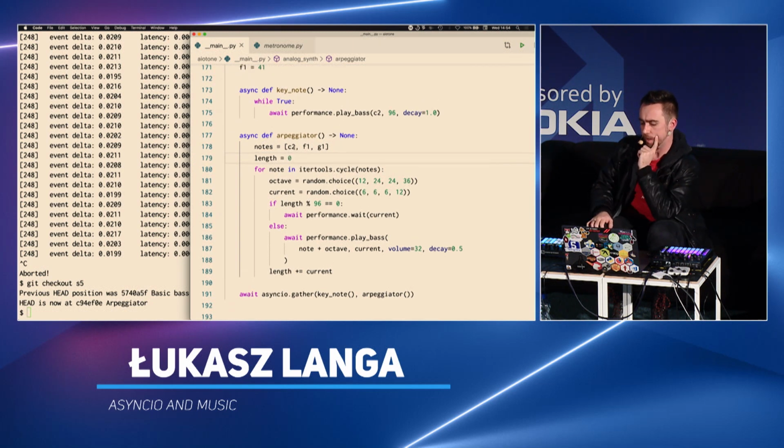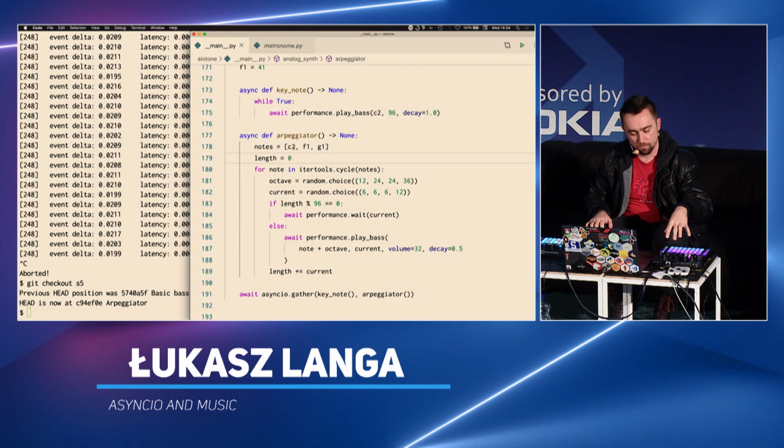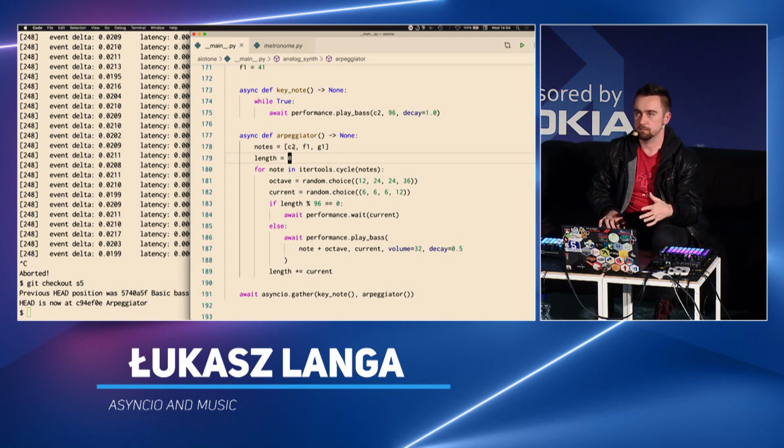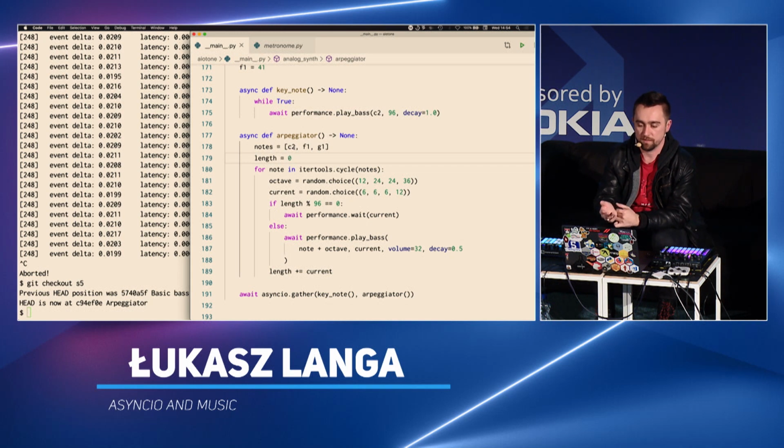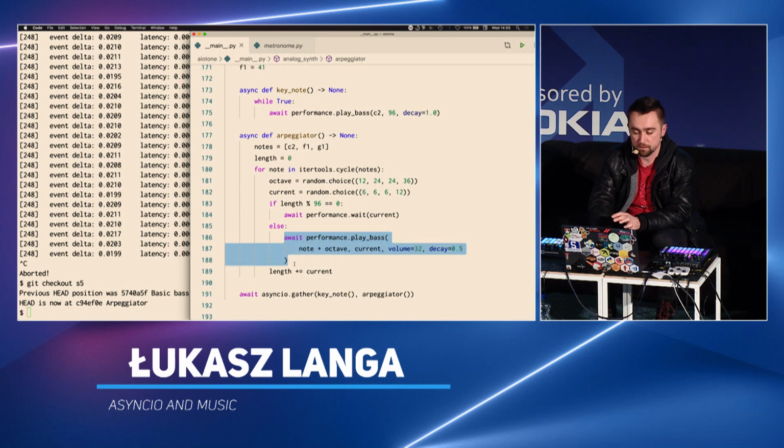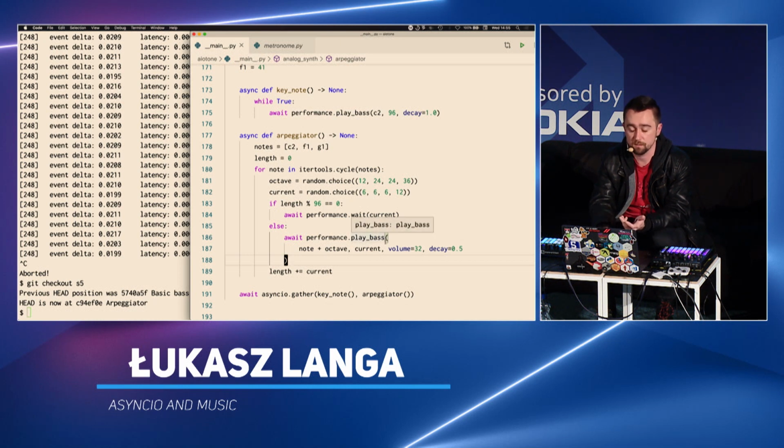But before we begin, wait. I said that this is a monophonic analog synthesizer, meaning it can only play one sound at a time. So what does that mean for me to have two coroutines now, a keynote and an arpeggiator, playing at the same time? Well, every now and again, I do have a wait here, right? That means this arpeggiator is not doing anything now. So when that happens, we're just going to be playing the bass note. And when that is not happening, we're going to be playing whatever the arpeggiator has in stock for us, for whatever length it has for us at the time.